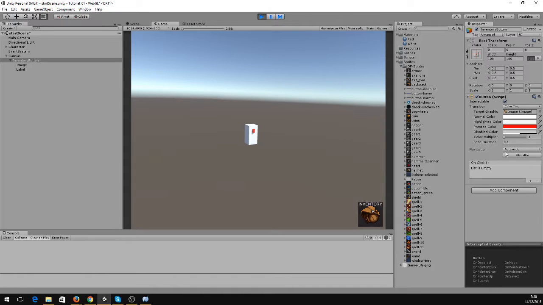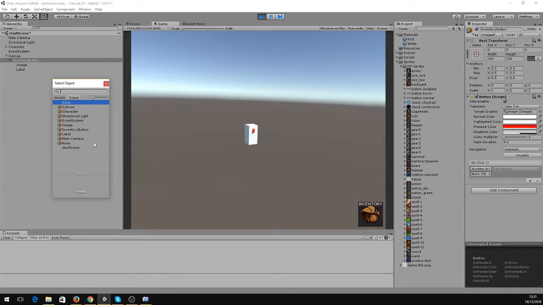There are two ways to add some interaction on this. So you can add here, where you select a scene, or you can select an asset.